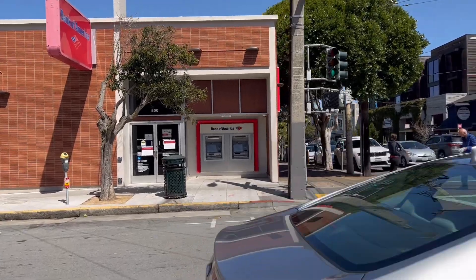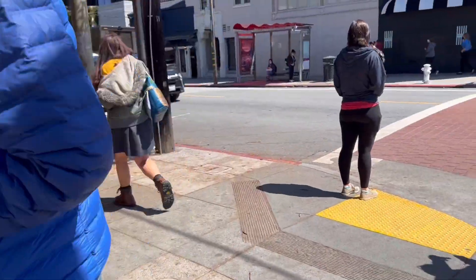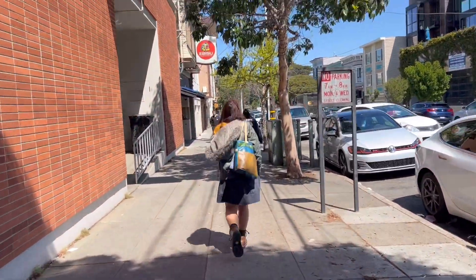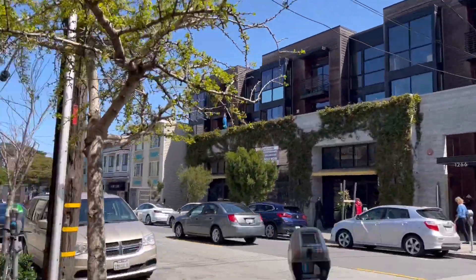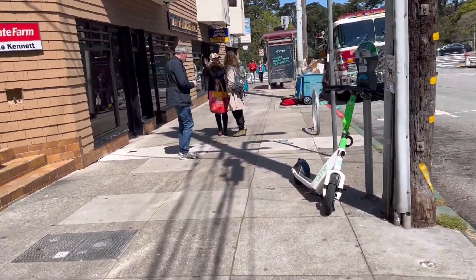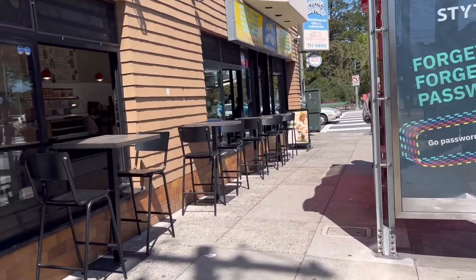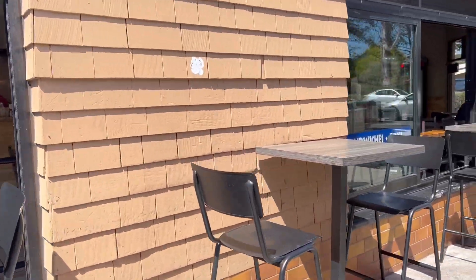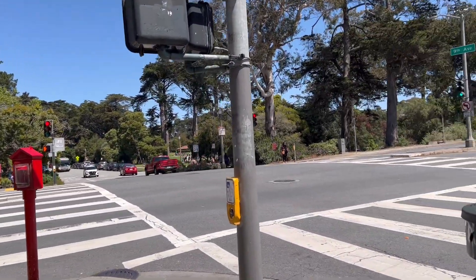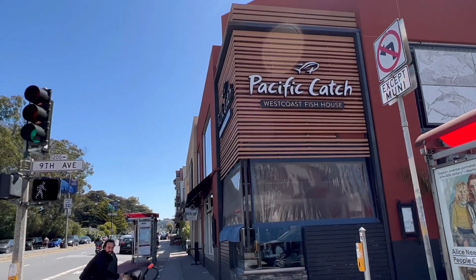We popped off BART and we are walking down 9th — it's a straight shot to the restaurant, so that was nice. We didn't get lost. This area is very quaint, quiet, peaceful, and pretty. It's a really nice walk. It's a little chilly outside — you know how they say it's always cold in San Francisco? They're right. But that's nothing a light jacket can't fix. On our walk to the restaurant we saw lots of bookstores and coffee shops, family-owned businesses, which was really cute. We made it — we are at the corner of Lincoln and 9th Avenue, and there's our restaurant!